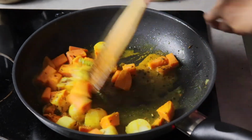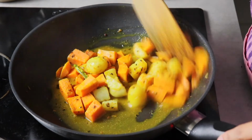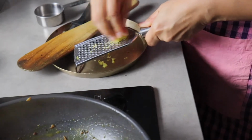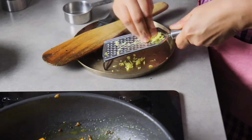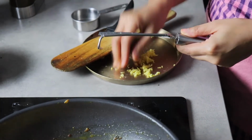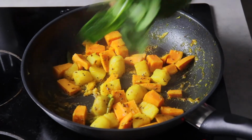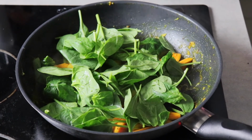As the squash and the carrots have their own sweetness, adding sugar will help in improving the taste and it will definitely enhance the flavor. I have added very little chili powder. You can anyway skip it. The heat will basically come from the green chilies that we added and also the ginger that we are going to add later on. Once the raw smell of masalas is gone, we can go ahead and add the ginger.